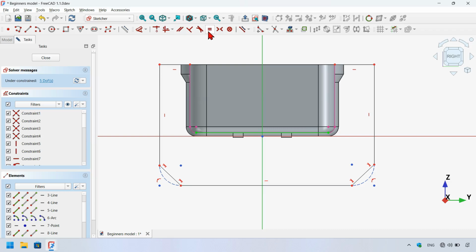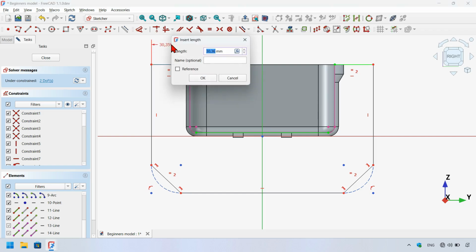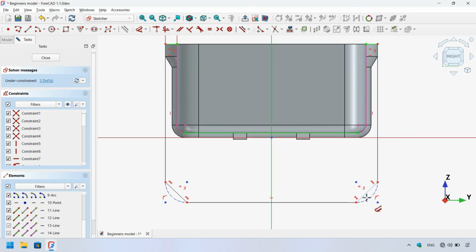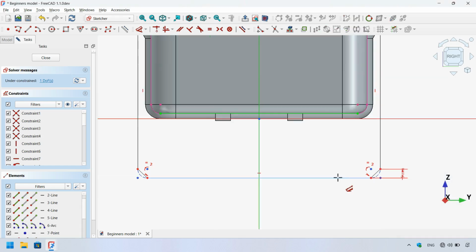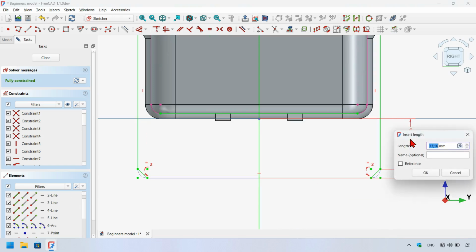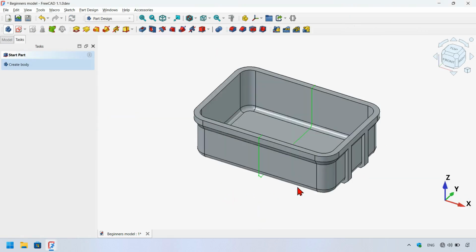Now I select the equal constraint and I make this line and this line equal, and these 2 lines here equal. 3 degrees of freedom. Now next I select the dimension tool again and I click on this line here, and I will set a length of 7 millimeters. Okay, and this chamfer here, I'm going to create a vertical distance of 5 millimeters. Now to fully constrain this sketch, I select this horizontal line and this horizontal axis, and I set 1 millimeter. And I'll skip 2 times to leave this sketch, and here I have this.